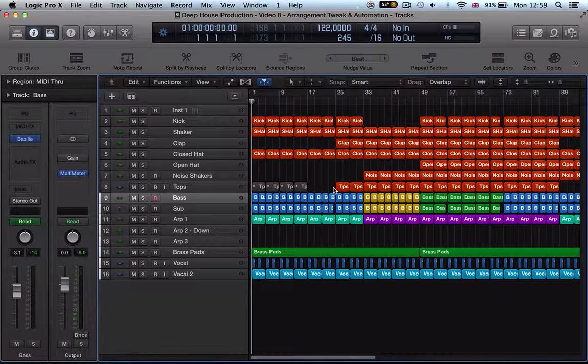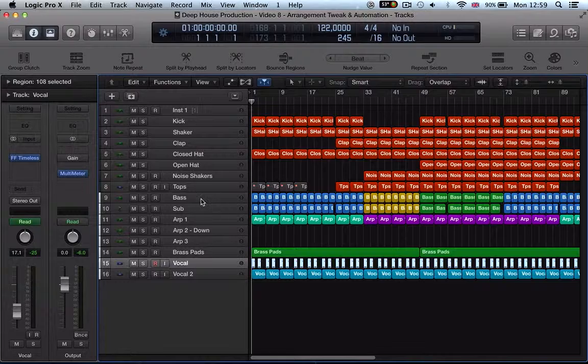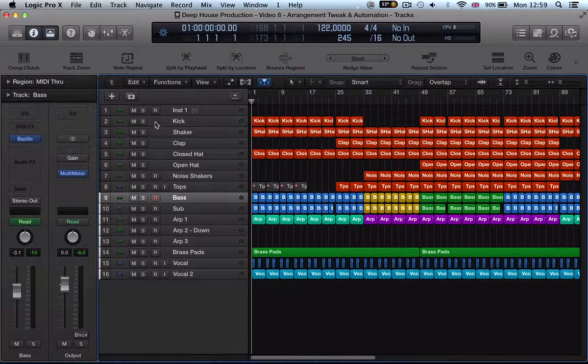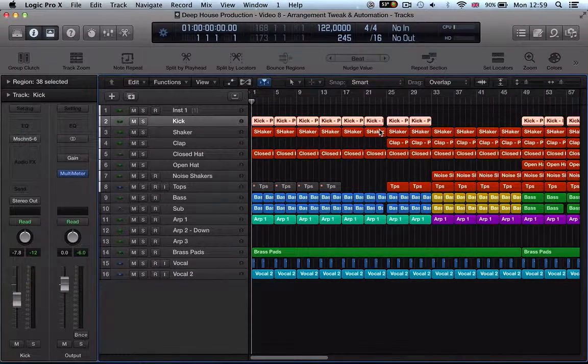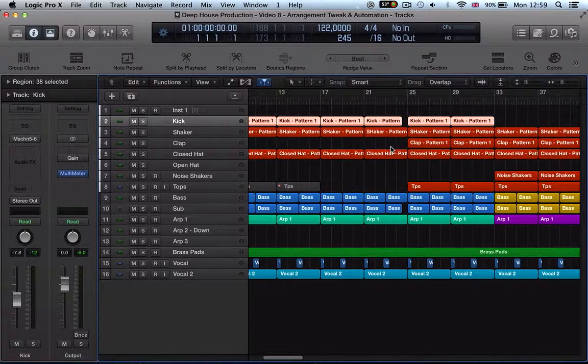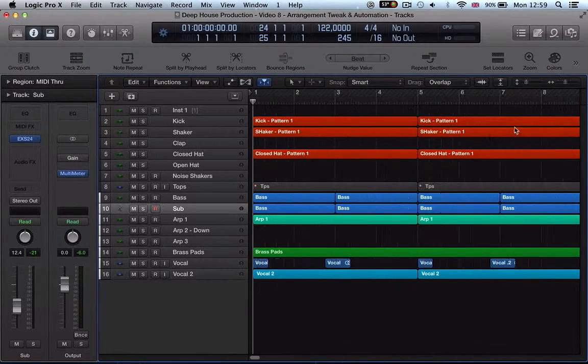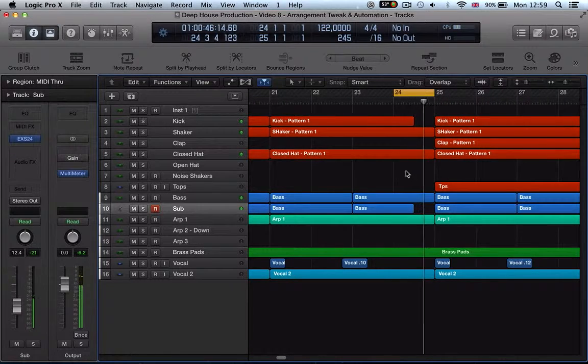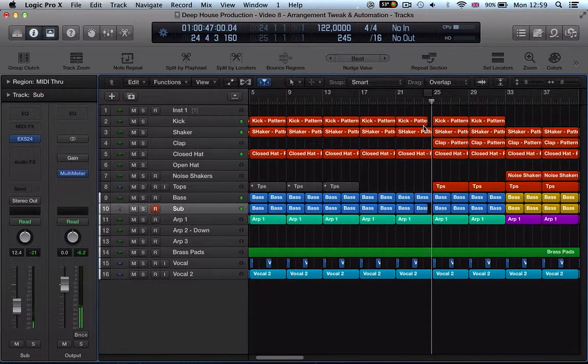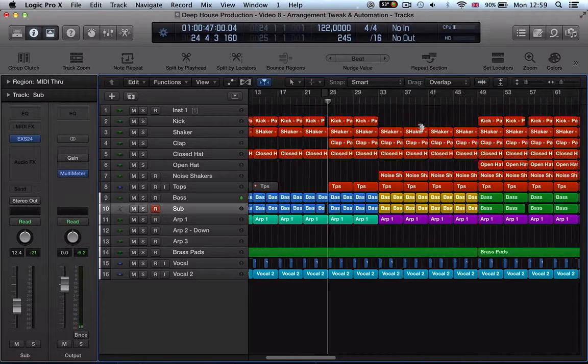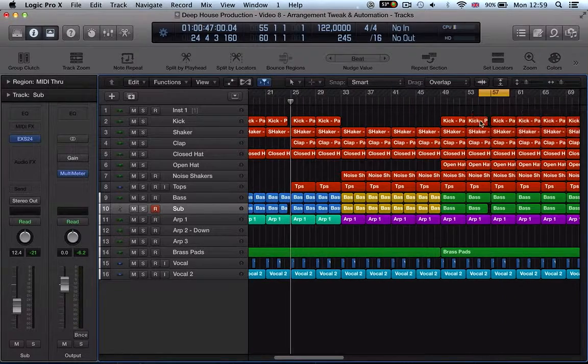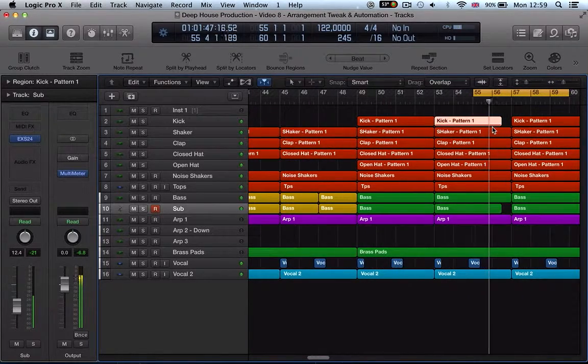Okay, so I've put some automation in here now, so I'll go through and discuss everything that I've done. One of the first little tweaks actually wasn't really automation. If we look here, the kick drum has these little dropouts, where it just kind of drops out.